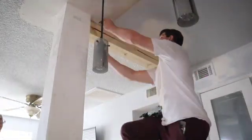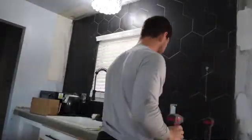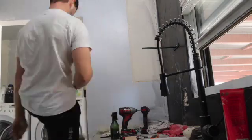But I like the raw light wood look. I don't know if I should stain it darker, or if I should paint it black. I like it. And then I know I really wanted some floating shelves on this back wall. I think the floating shelves seem really difficult to hang.